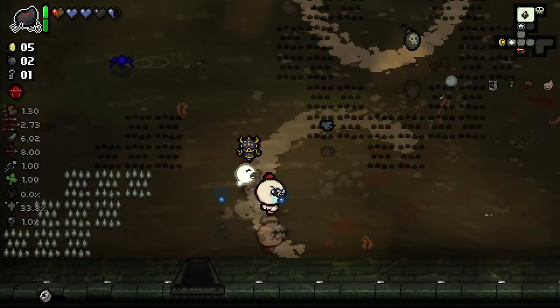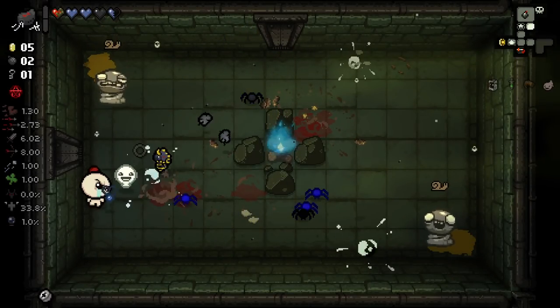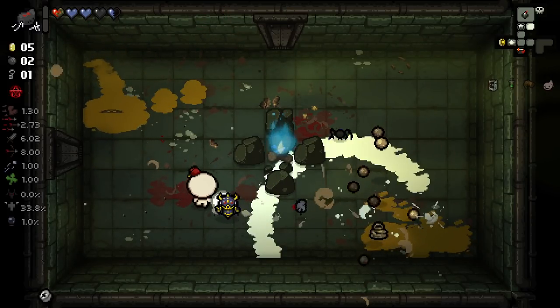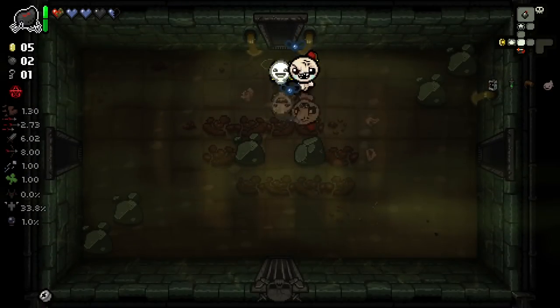This is a crazy little dumpy room here. I'm going to leave that bomb there for now. Controversial move, I know, but I don't want to have to deal with that. I think Spiderbutt's doing a really good job right now, honestly. We're getting quite a lot of spiders out of killing enemies, which is kind of the main idea.